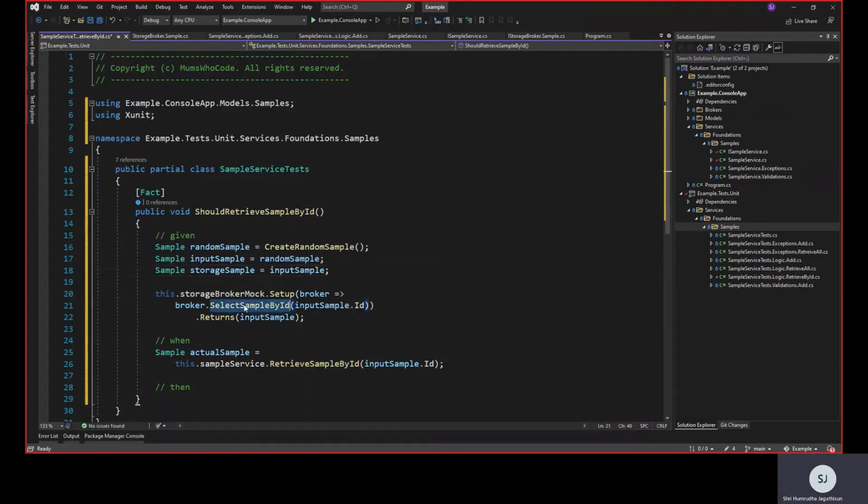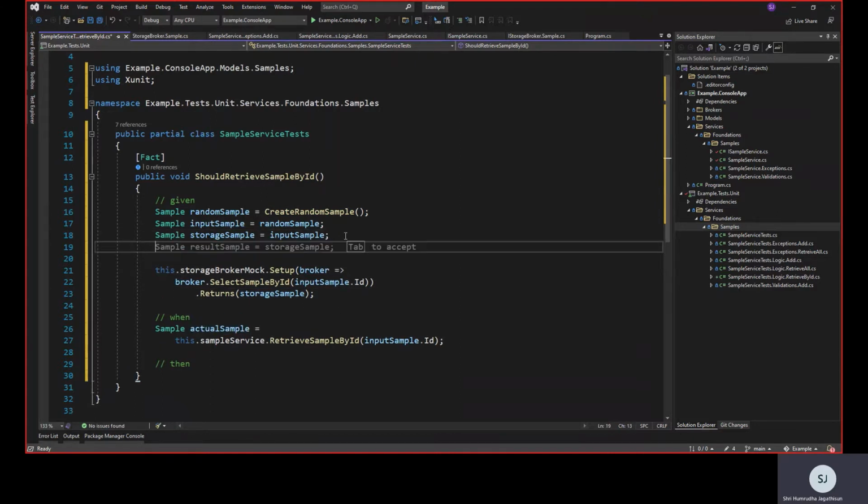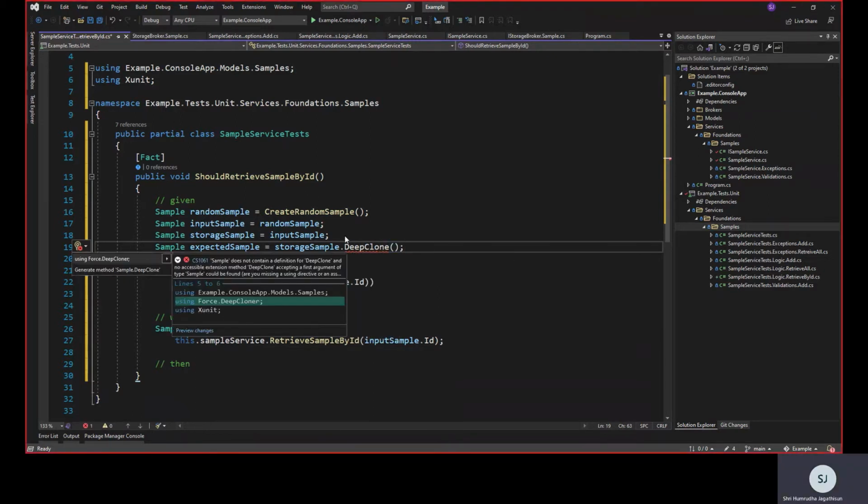There's a call to the storage broker with this particular ID. Return what is there in the storage. Okay. Now I have my actual sample. I need to validate it against something, right? So let me prepare my expected sample equal storage sample. And then we wanted to have a reference, so I'm going to deep clone it.